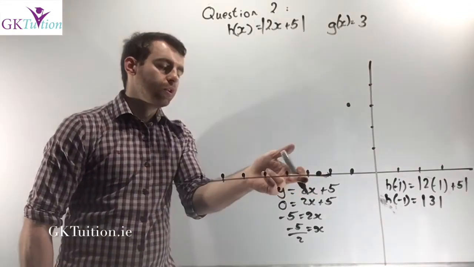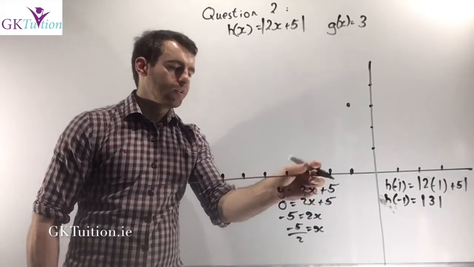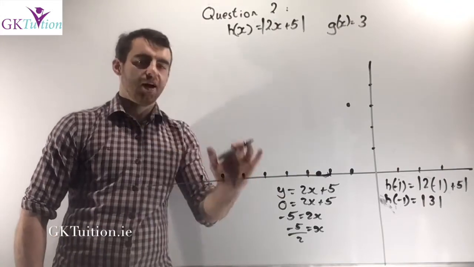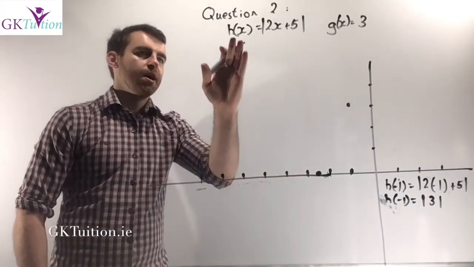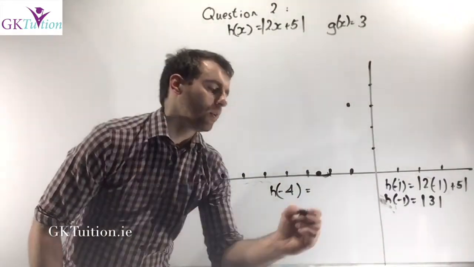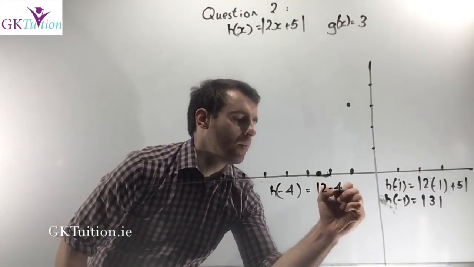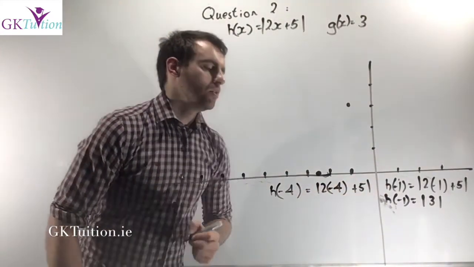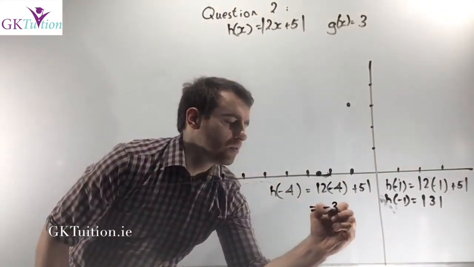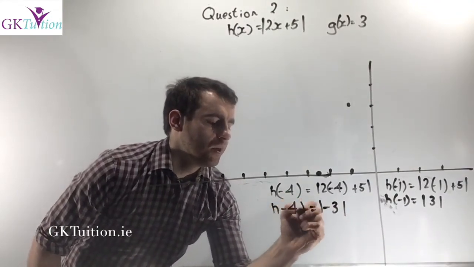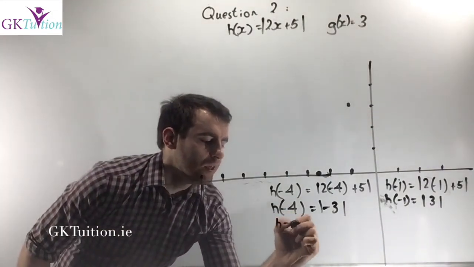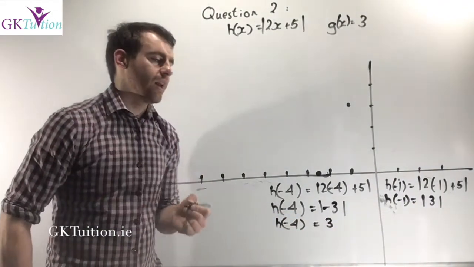Once again, you could use minus 3. However, just those 2 points, you'd have 2 points really close together, so it would increase the probability that your line is just completely off. In this case, I'm going to sub in minus 4. That tells me that I want to find h of minus 4. If I sub in h of minus 4, that's simply equal to the modulus of 2 times minus 4 plus 5. 2 times minus 4 is equal to minus 8, and minus 8 plus 5 is minus 3. So h of minus 4 is in fact the modulus of minus 3. The modulus of minus 3 is plus 3, because I'm just going to ignore the fact that that's a negative.